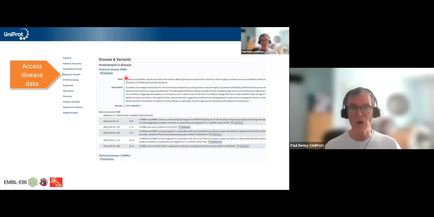And in this example, I've just displayed a couple of subtypes of Parkinson's, known as PARK and PARK2. And some examples of the kinds of natural sequence variants that are found in these conditions. Some are definitively shown to be causative, others are just associated.